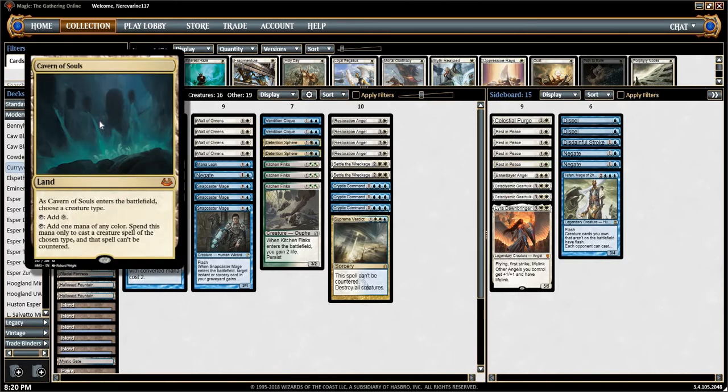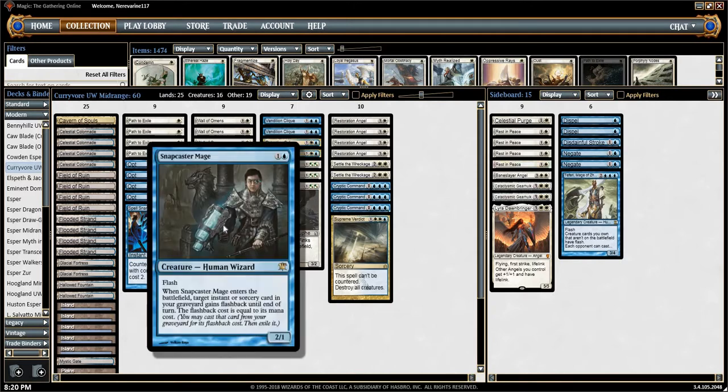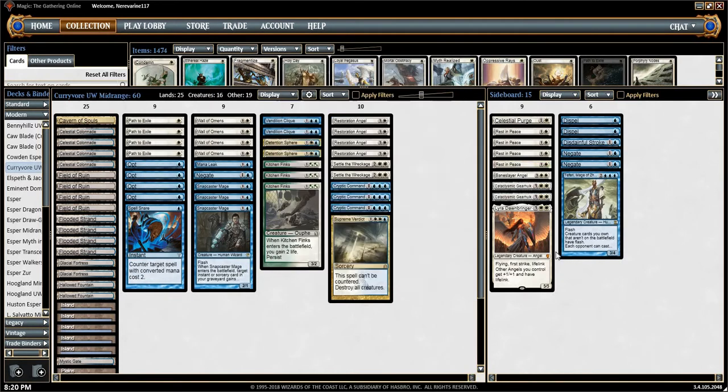The Cavern of Souls. And of course, we have a couple different creature types here, but Cavern can kind of fit, I guess, whatever your need might be, depending on the matchup. You could name it on Wizard, name it on Angel. We have some additional Angels in the sideboard, both Lyra and Baneslayer, but we'll get to those in a minute.